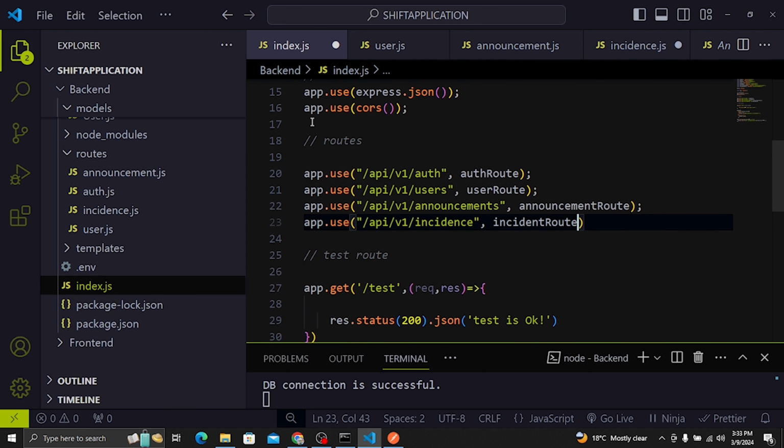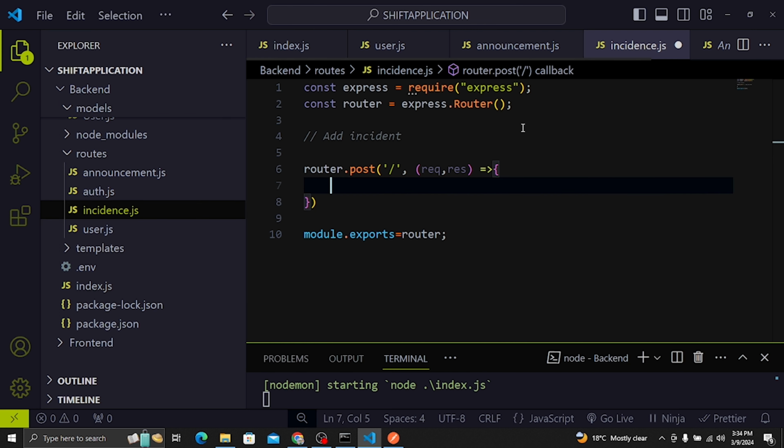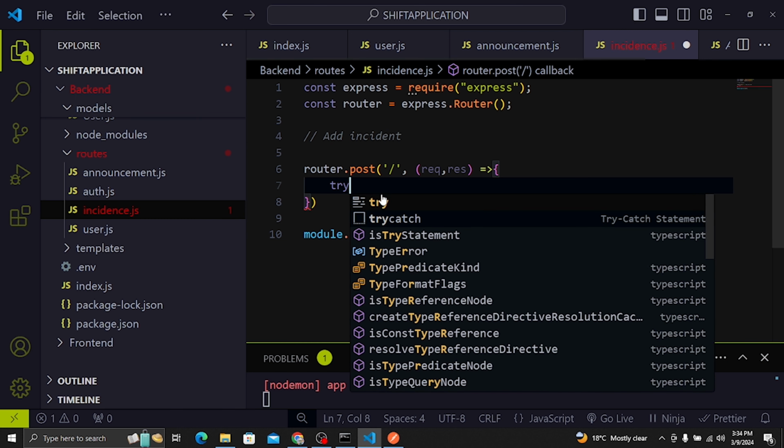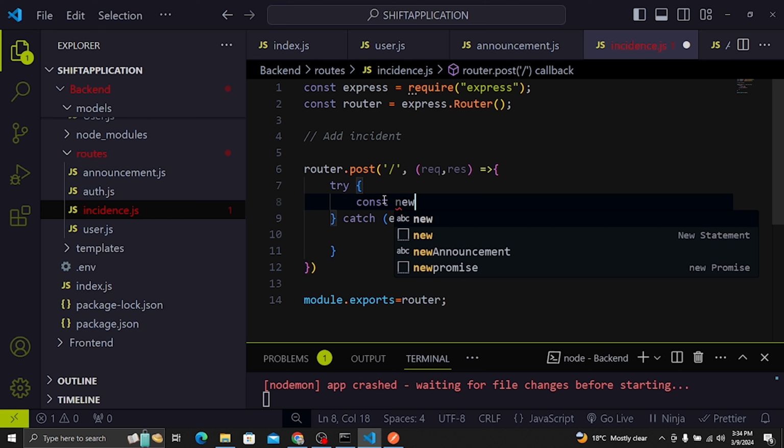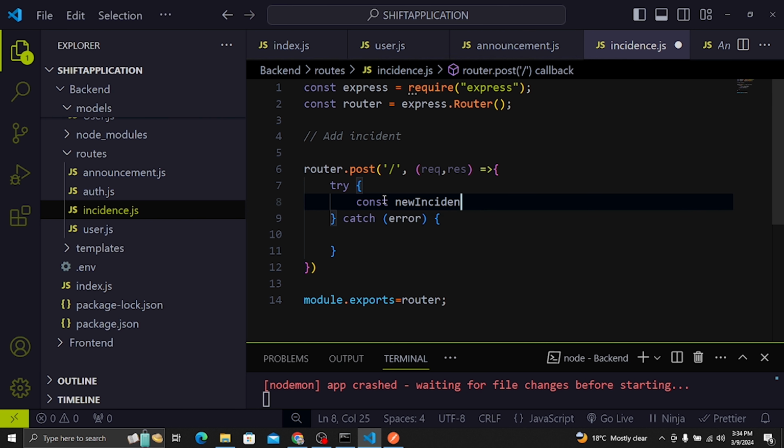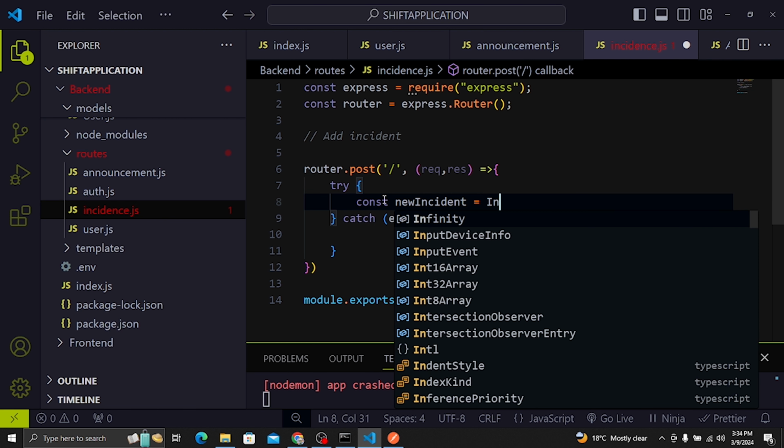So that is it. Let's go back into our incidents file, and here I can now create that incident, and when we get the information from our user, we can save it. So I'll say try catch. The first thing I need is const new incident. I can call it however I want. So I can say incident.